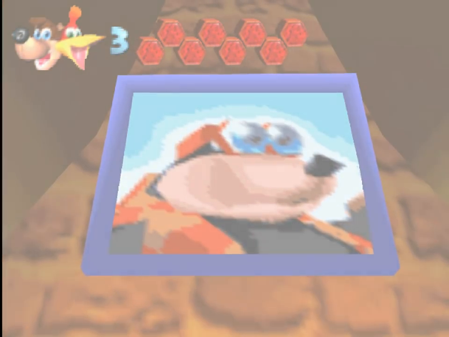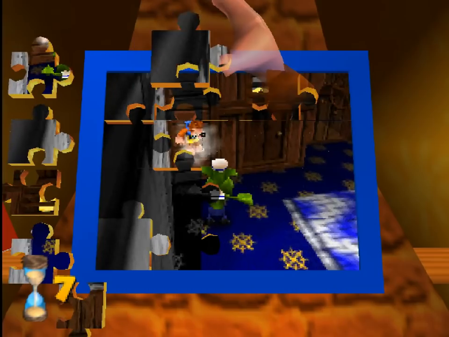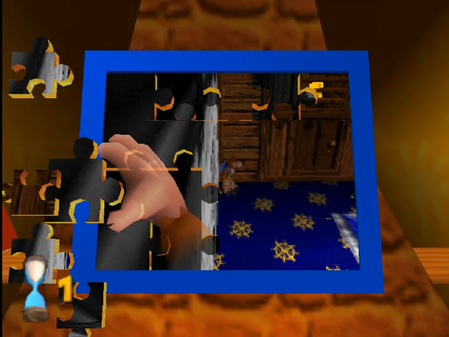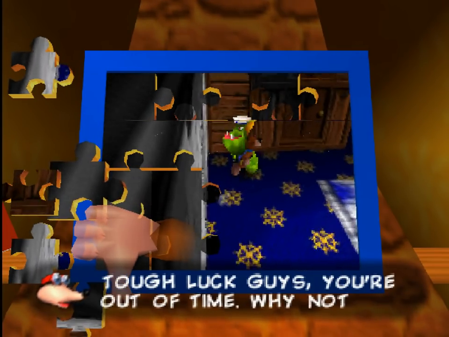Because there's a time limit. There we go. I could see Banjo's face very clearly. That was helpful. Yeah, I'm gonna run out of time. I have run out of time. Yeah, these suddenly got real hard. Once you need to spin them, they become super hard.